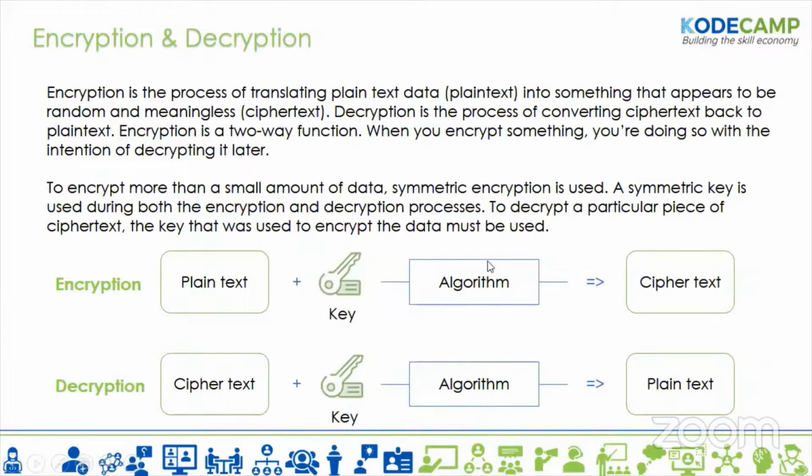Now, there are different types of algorithms, as we saw. And I said today we're going to be looking into one of those examples. While you want to convert from plain text to ciphertext, the purpose is that you should be able to convert it back to the plain text. You don't want another person who's not the intended user or the intended recipient to be able to decode it to plain text.